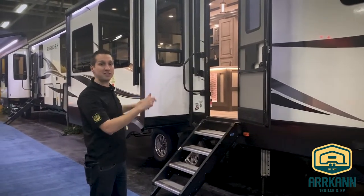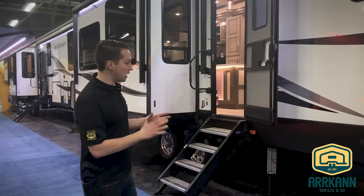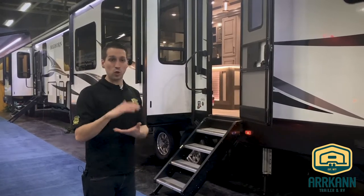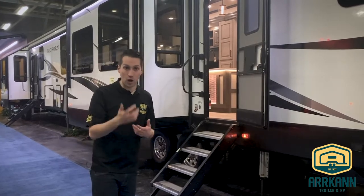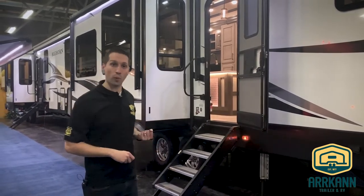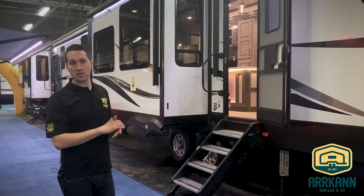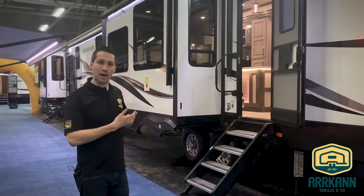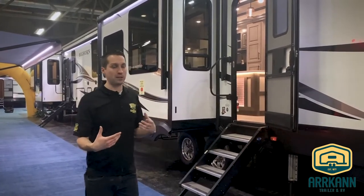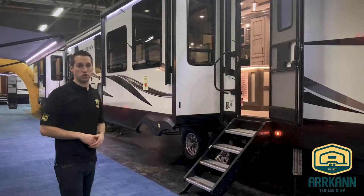With the Yeti package, you get upgraded insulation in the front and rear caps of the trailer with radiant foil equivalent to R38 in value. Each holding tank has a 120-volt large heat pad on it, in lieu of the small 12-volt ones you'll often see in the competition — the 120-volt ones are bigger, work better, and will work off your generator or when plugged into 50 or 30 amp service. Your main water line is also heat taped with a 12-volt sensor — it'll sense when it gets below zero degrees and automatically activate the heat tape to keep your water line thawed, and it's also wrapped with insulation. That's the reason you can stay in this thing so much later in the season, especially up here in Canada, than you can with a traditional fifth wheel.